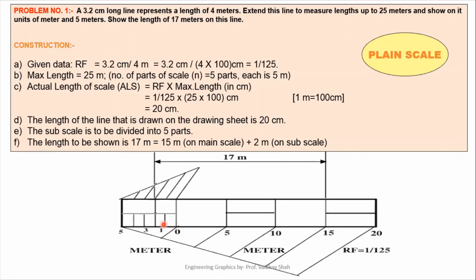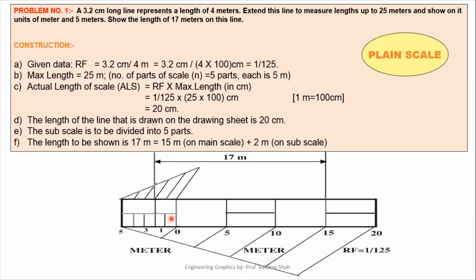Now this also represents your 5 meters, but we'll further divide this division into sub units. So we can divide this unit into divisions of meters. We'll be dividing these 5 meters into divisions of 1 meter each. So we'll be dividing this portion into 5 equal parts. Once again, if we don't know the single division for these 5 parts, we can use this triangle method to divide this particular line into 5 equal parts. So we have divided this subdivision into 5 equal parts, and we have given numbering 1, 3, and 5. So it denotes a secondary unit.